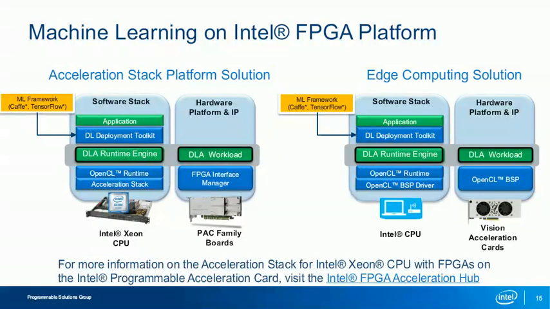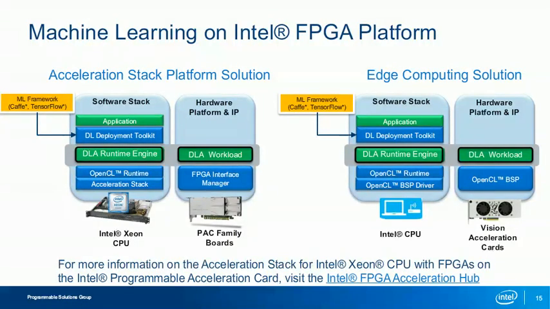The inference engine plugin will load the FPGA-based DLA runtime engine, which is built on top of the OpenCL framework, leveraging the acceleration stack, which is a collection of software, firmware, and tools which makes it easy to deploy Intel FPGAs for workload optimization in the data center. The DLA runtime engine interacts with the DLA workload on the FPGA, which contains the various deep learning primitives. The interface on the hardware side is handled by the Intel-generated FPGA Interface Manager containing pre-built IP using defined interfaces.